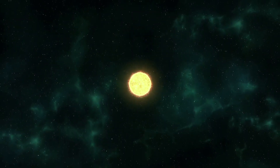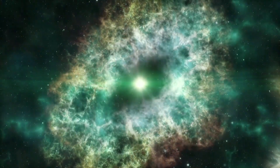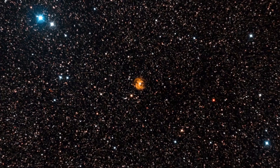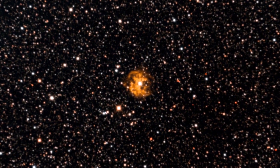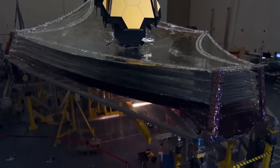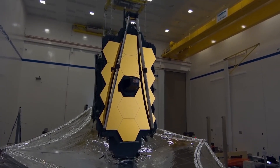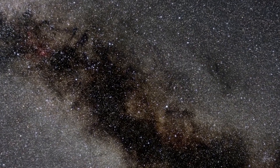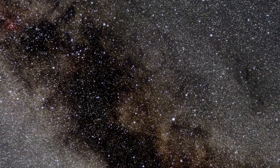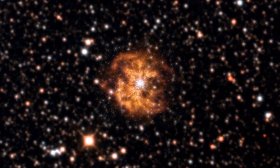Dust shelters forming stars, helps form planets, and serves as a platform for molecules to clump together. The mid-infrared instrument on Webb shows that Wolf-Rayet stars are efficient dust producers, as the cooler cosmic dust glows at longer mid-infrared wavelengths. Webb's near-infrared camera balances the brightness of the star's core and the details in the surrounding gas, while the mid-infrared instrument reveals the clumpy structure of the gas and dust nebula. Webb's detailed observations of the Wolf-Rayet phase provide new possibilities for studying cosmic dust and investigating questions of dust production in the universe like WR-124.